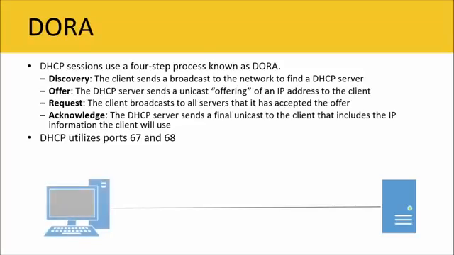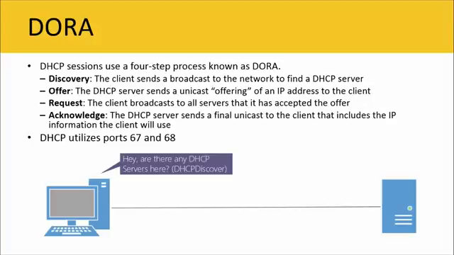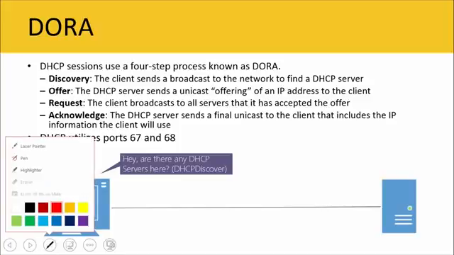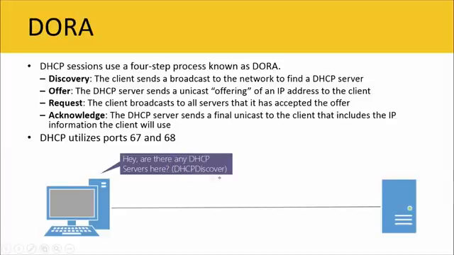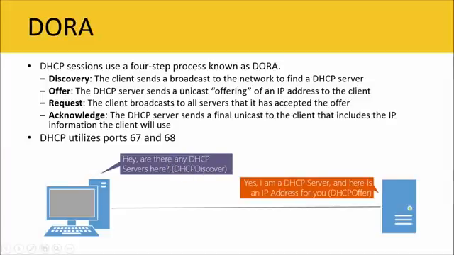All right. Let's talk about DORA. So DHCP sessions, when they begin, use a four-step process known as DORA. The first step in this process is discovery, and that's where the client sends a broadcast to the network simply to find a DHCP server. So note here, that computer says, hey, are there any DHCP servers here? That is the discovery process.